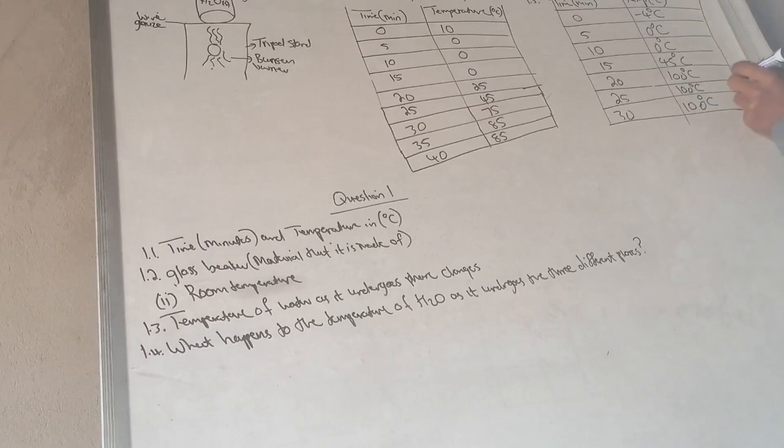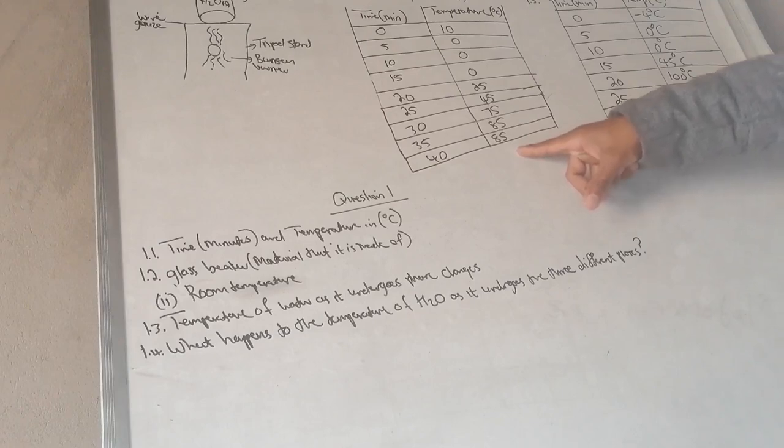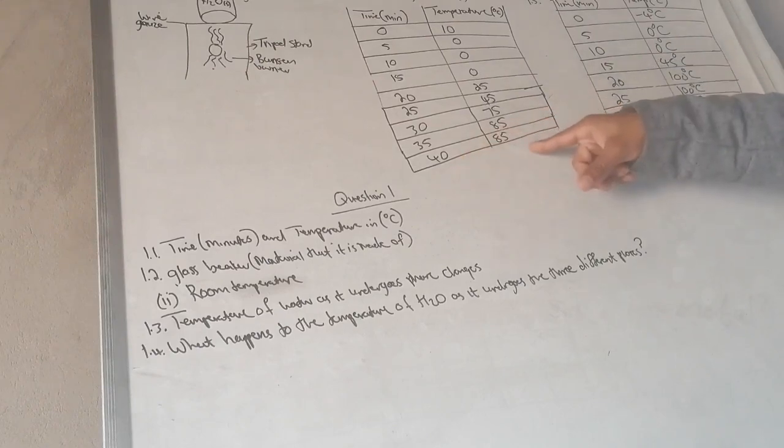First of all, data must make sense. It is virtually impossible, but let's not say it was. Maybe the type of material that was used here takes a longer time to absorb heat, the latent heat of a substance. And then here, maybe the type of material that was used was a soft material that absorbs heat very, very fast. That is why this is the way in which it is. But be that as it may, the teacher must have never stopped before the water was boiled.